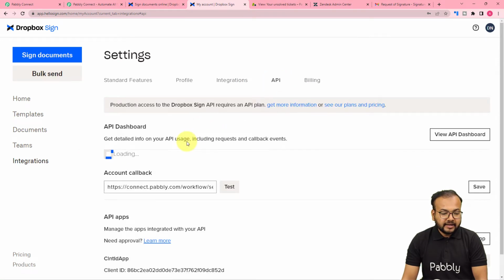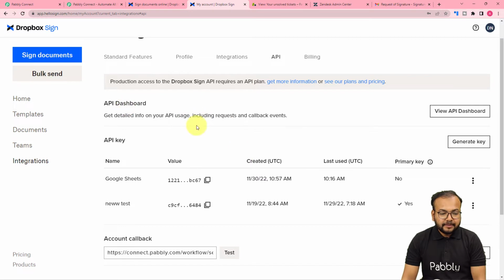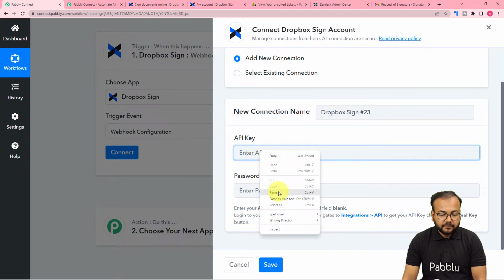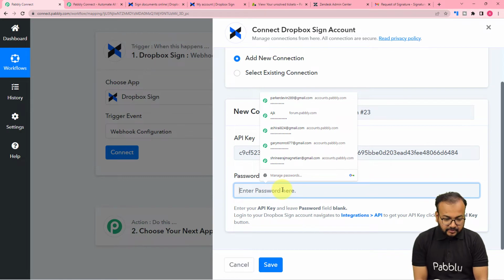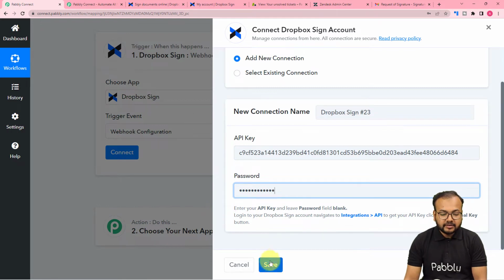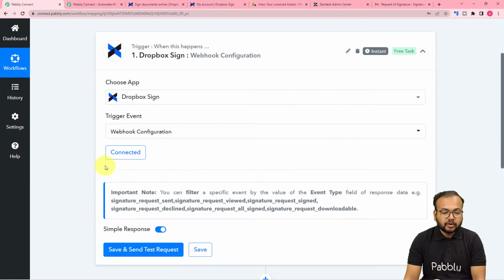Click on API, and from this API dashboard you can generate an API key by clicking on this button, or you can use any existing key. So I'm using the key that I have already generated. So you just have to click on copy the key and you have to paste the key here. And here you have to paste the password of your account like this, and then click on save and you will be connected with Dropbox Sign like this.